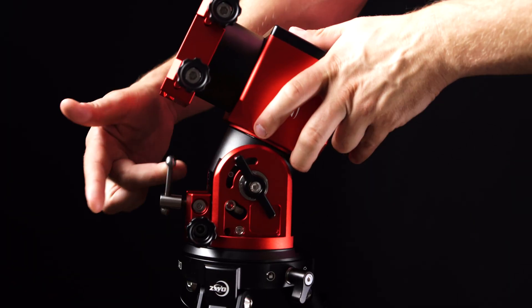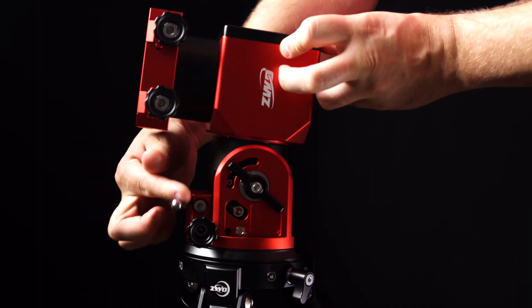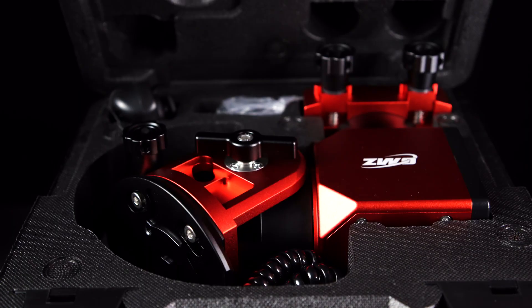Lastly, with the AM3N you still have the option to utilize this mount in either equatorial mode for astrophotography or alt-azimuth mode for visual use. So as we can see, a lot is the same with the AM3N and that is not a bad thing. The anodized red coating, the easy to adjust hardware and the small compact footprint are all things that we love to see from iteration to iteration.